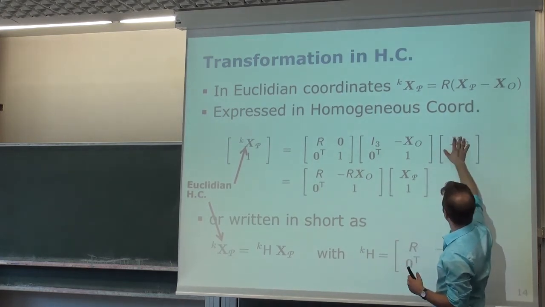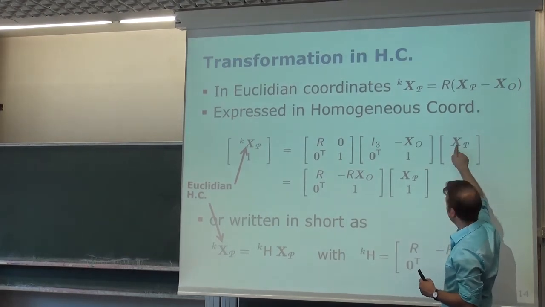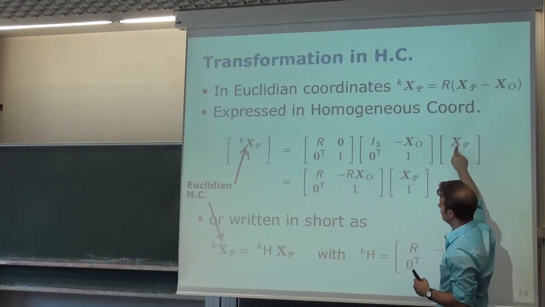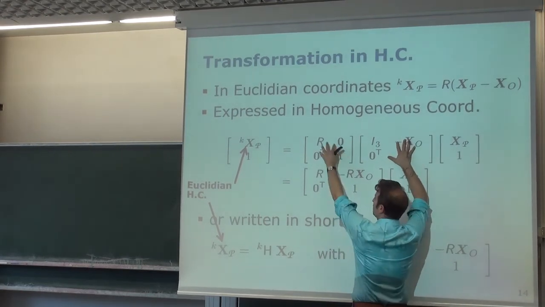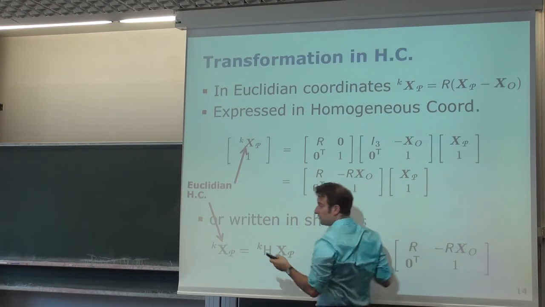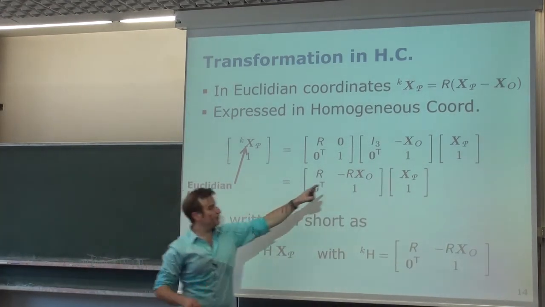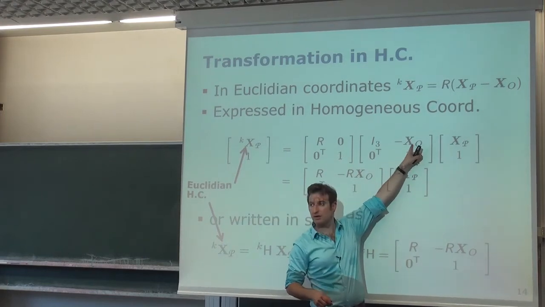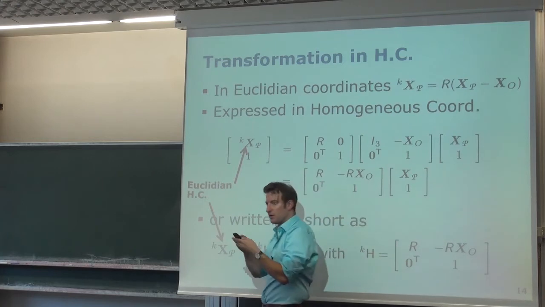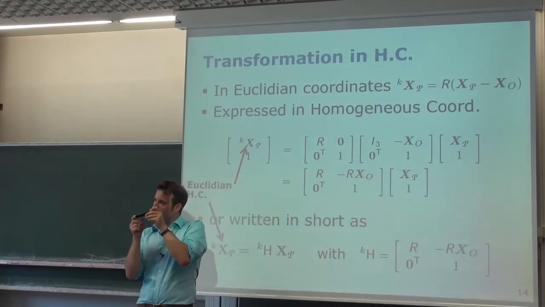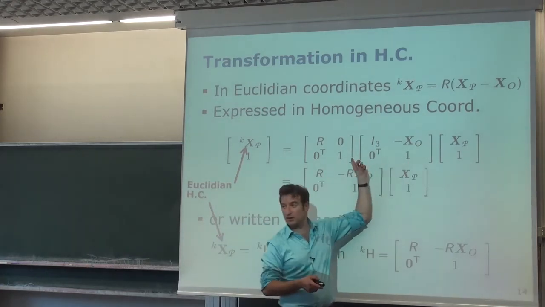What I've done in here, so this is not a matrix, this is the point. This is my input point, so the point in the world coordinate system. And this is my translation, and this is my rotation. Because what I do is, if I have a point, I first, so this was the offset of the camera in the world coordinate system. So I subtract that because then I do the rotation with respect to this point over here. So this is the order in which I have that.